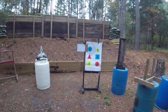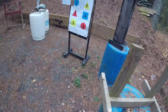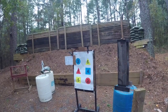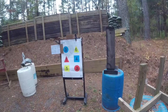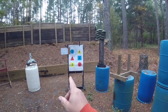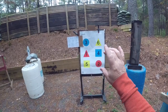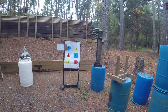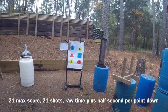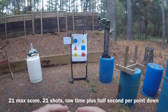We'll have a little fun and shoot a casino drill. It's six, seven, and eight rounds in the mag — I'll shuffle them up, put two on my belt and one in the gun. I'm concealed carry inside the waistband. Standing at five yards, I'll run one shot on one, two on two, three on three, four on four, all the way up to six shots on six. The triangle is half the area of the square in terms of square inches.